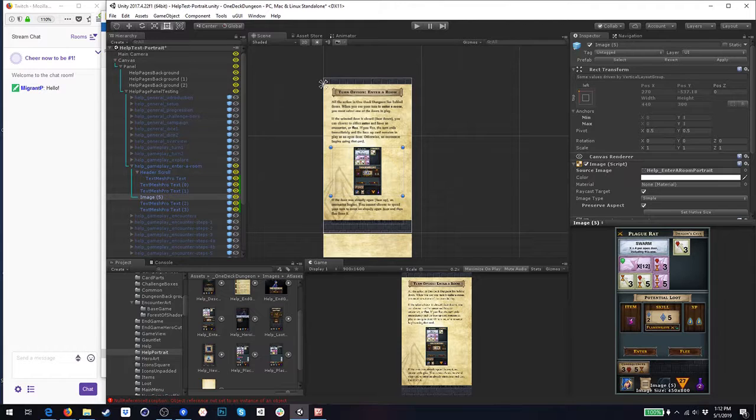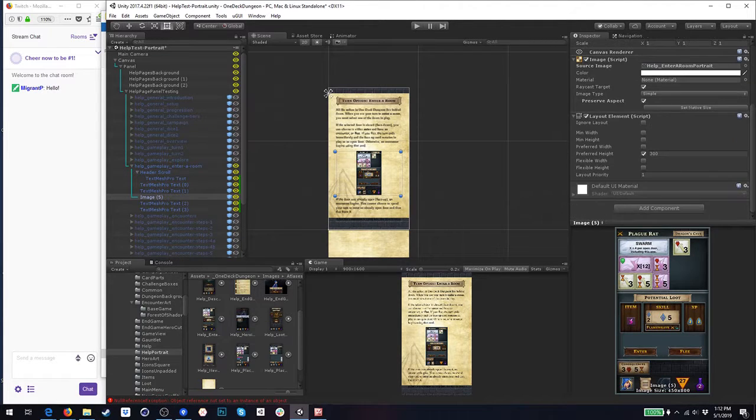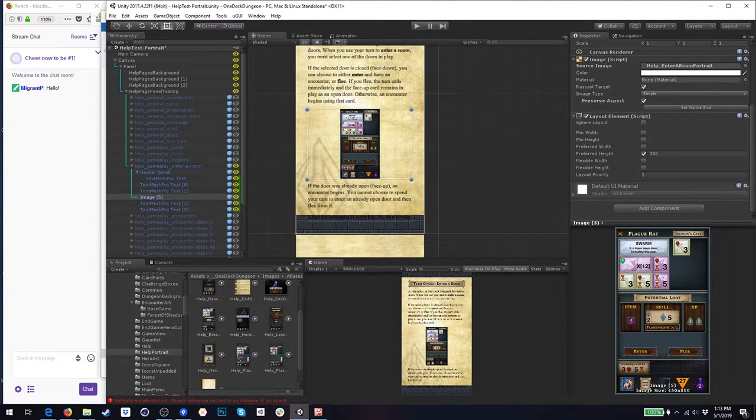So what we need to do is make it a little bigger. Because it's using the vertical layout group, it's automatically sizing things based on the size that they're set to, and the image has a layout element on it with the set height. So let's try making it 400.